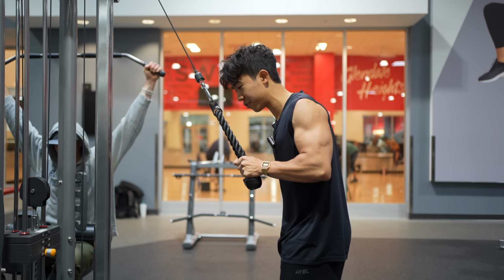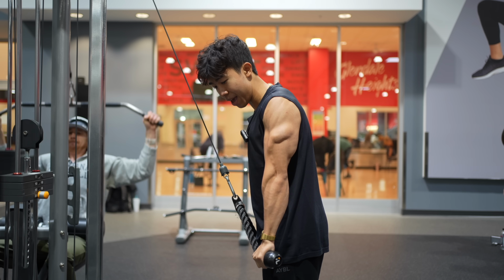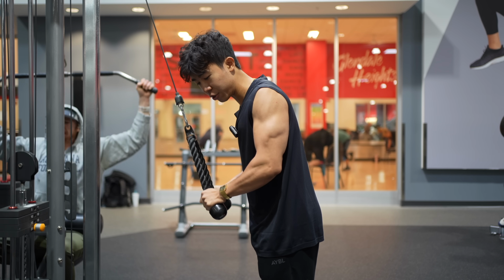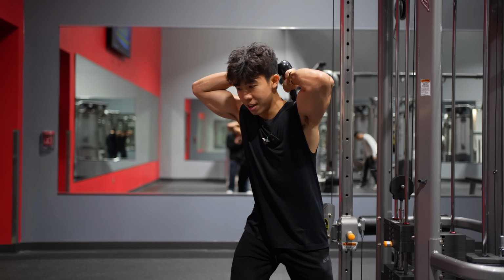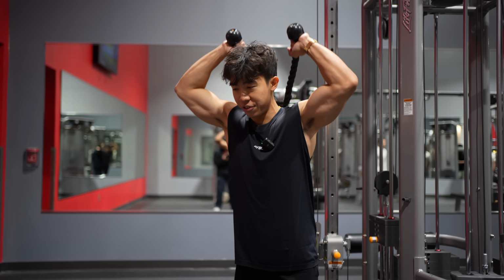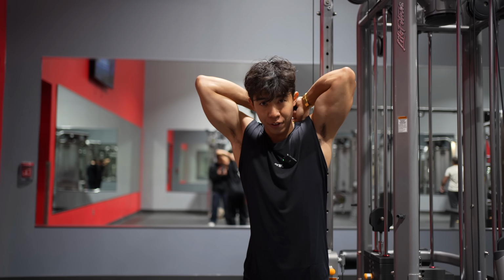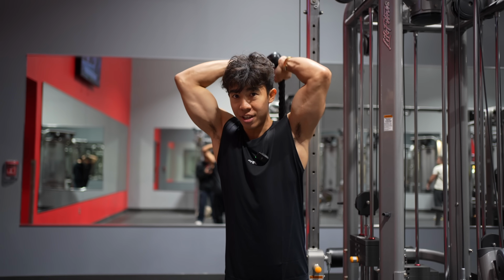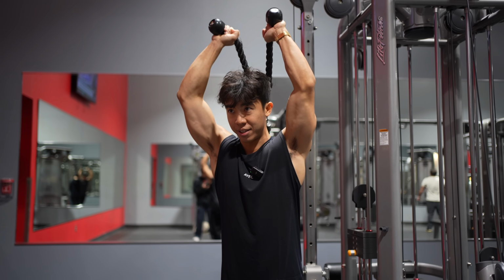So when you're doing a tricep push-down, for example, you want to only focus on straightening and bending the elbow. Notice how the shoulder joint is not moving for me at all. And then on an overhead tricep extension, you want to avoid pumping your shoulders up and down like this. Instead, keep your elbows somewhat flared up to the sky and focus on just straightening the elbow and bending it. Notice how I'm minimizing that shoulder joint movement.